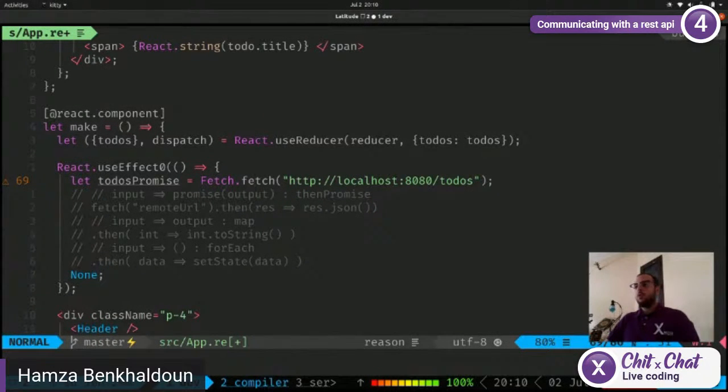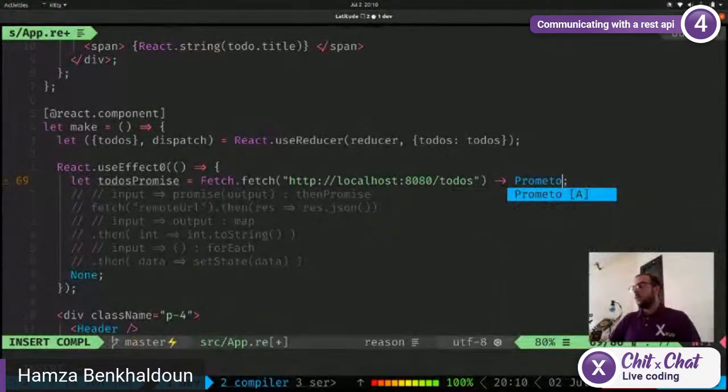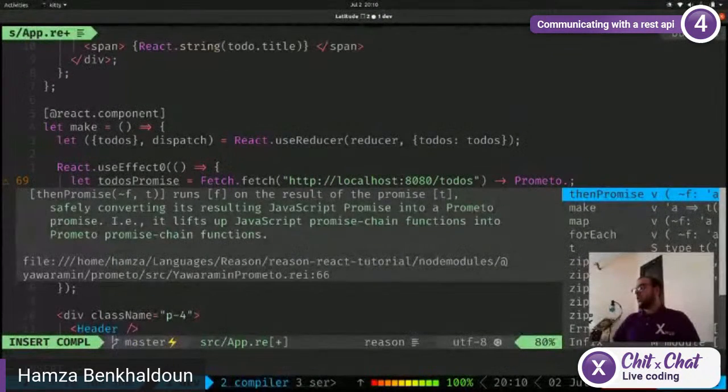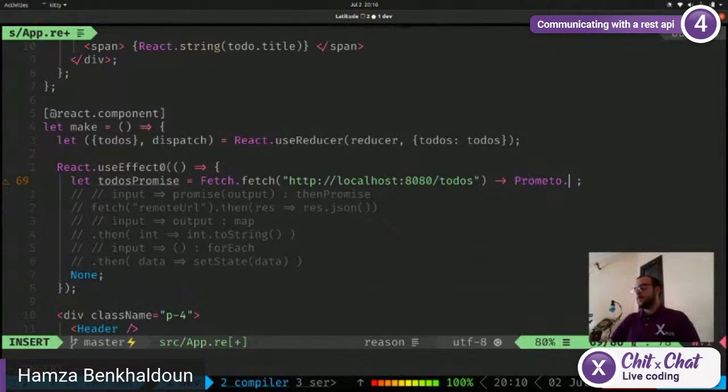So what we want to do first is transform this JavaScript promise into what you can call a reason promise. We are going to do that using a library that you can look up online, and I'm going to show you the GitHub repo for this library.